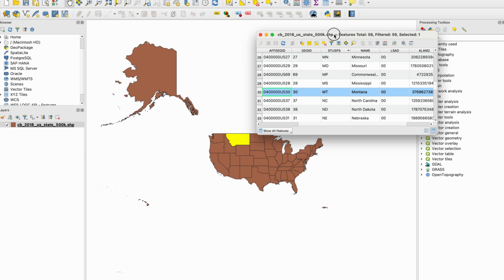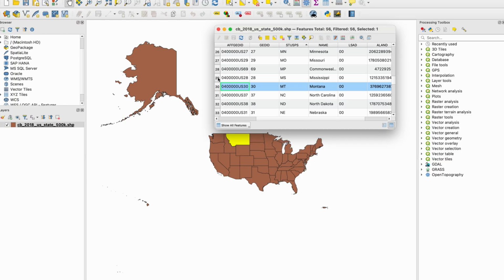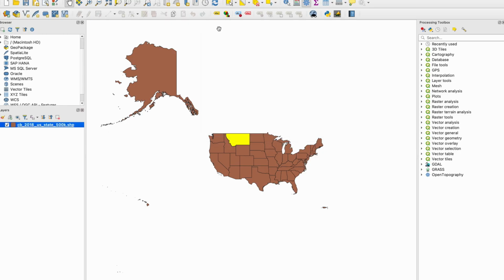Cool. So now it's selected, right? And I can come to here, Mississippi, or wherever that is, Commonwealth somewhere. I'm not sure which one that is, Missouri. But yeah, so we click on this one, make sure it's selected, and you'll see it's yellow. And remember that US Postal Service field, we'll need that in a minute. So close the attributes panel.